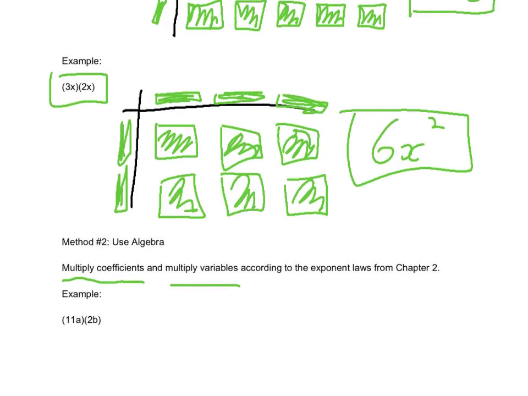Okay, so an example here. We're going to start by multiplying the coefficients. Remember, the coefficients are the number part of a term, the part that's multiplied by the variable. So we've got 11 as one coefficient and 2 as the other. Multiply those together. 11 times 2 is 22. Then we take the variable part of it. We have an a in one and a b in the other. You remember back to our exponent rules. When you multiply variables together, if they're the same base, you end up adding the exponents. If they're different bases, you can't really combine them, so you just take both of them. The variable part a times b is just going to be left as ab, so our overall answer is going to be 22ab.